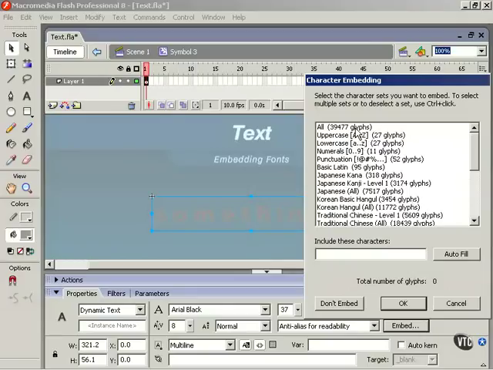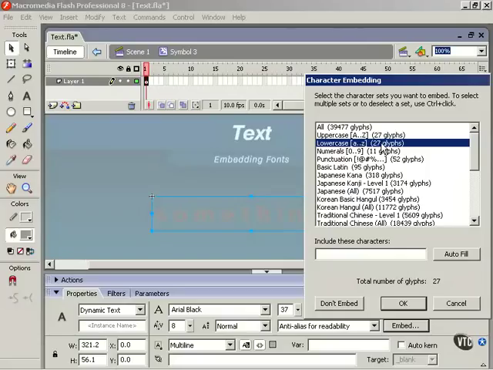Now the problem with this is that it makes the file size bigger because the font outlines have to be included with the file. The key to dealing with this, though, is to only embed the glyphs that you need. As you can see, embedding every one in the file, in this case, would add over 39,000 glyphs, and we may only need a few, so I'll often embed, say, just the lowercase ones. In this file, that's only 27 glyphs, and it won't make a huge difference.